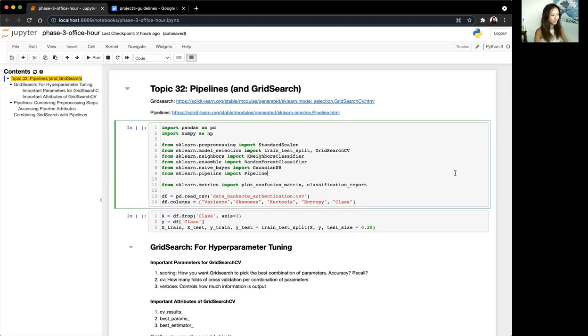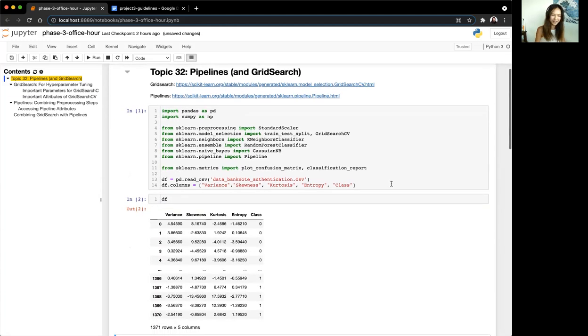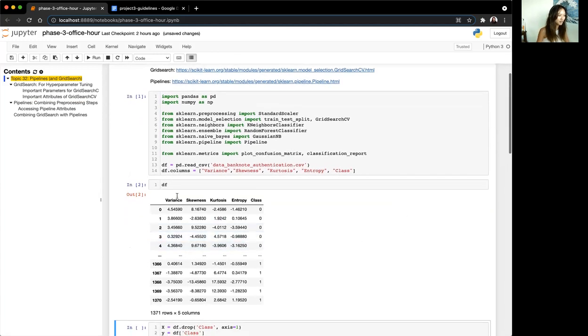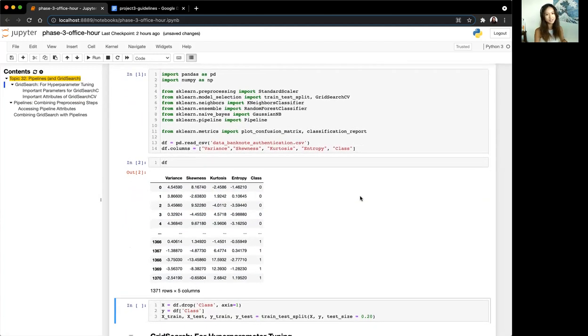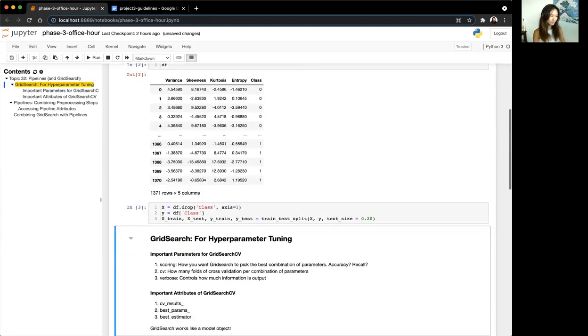So to start, here's a new data set, no more miles per gallon, and this is what our data set looks like. It is on banknote authentication. I personally still don't know what that means, but there are 4 variables, 2 classes. We're going to use this data set just to see how we can employ grid search as well as pipelines. Imagine that all of this data is clean. Of course, you would have done some EDA. We're going to do a train test split to start.